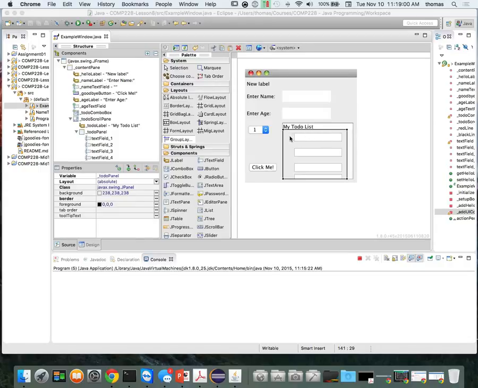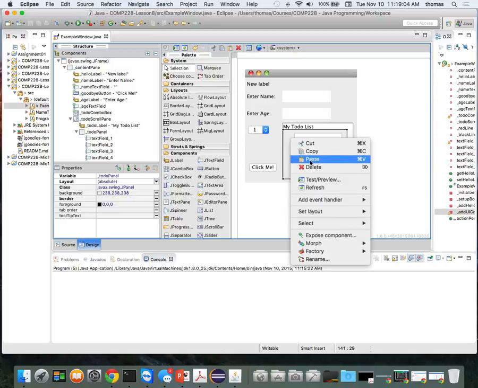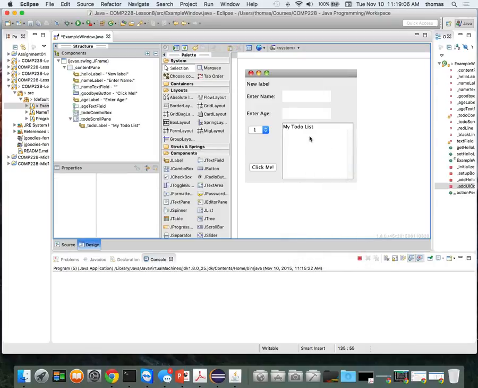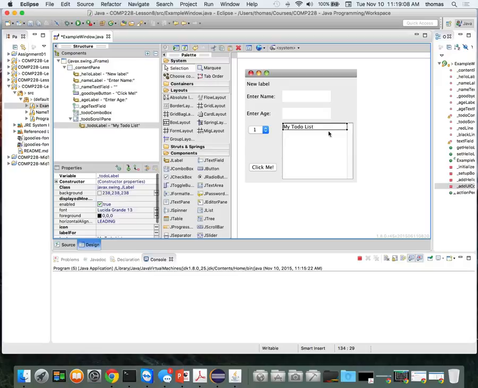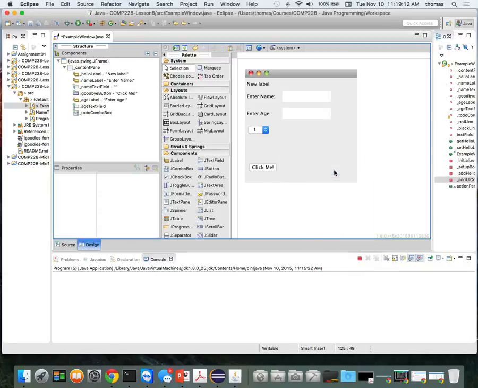So let's get rid of all this stuff. I know we did a lot of work, but don't worry about that. We're just going to get rid of this thing. We'll say delete. It's going to delete all that, and we're going to delete this big piece here too as well. This thing. That's why I didn't adjust any of the variables. Notice I didn't do that, right? For a good reason. So how do I do that? Well, here's my layout manager. I can't use some kind of panel that goes right here. It's impossible for me to do, right?